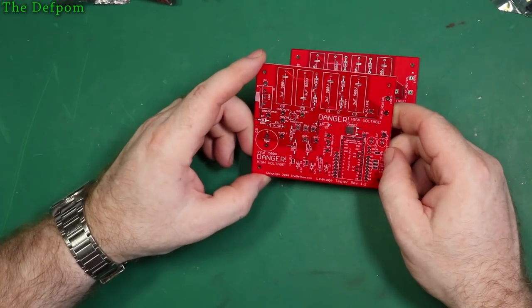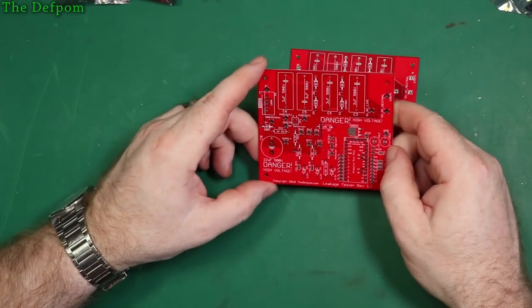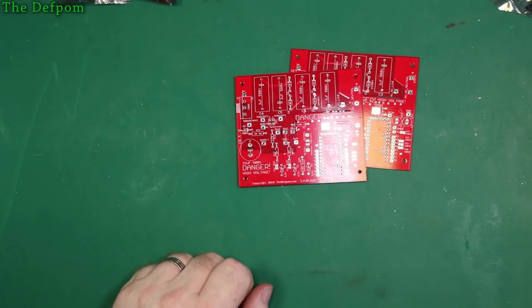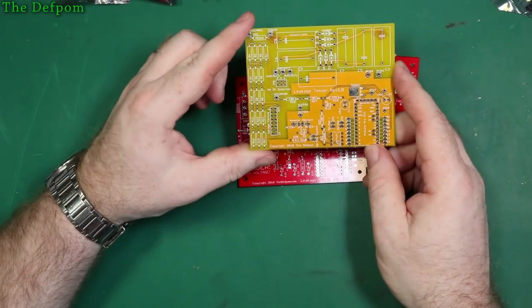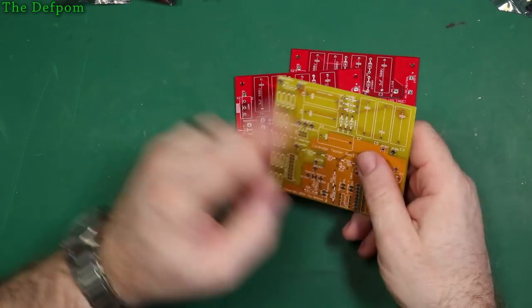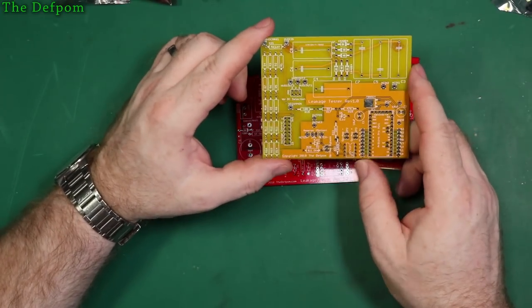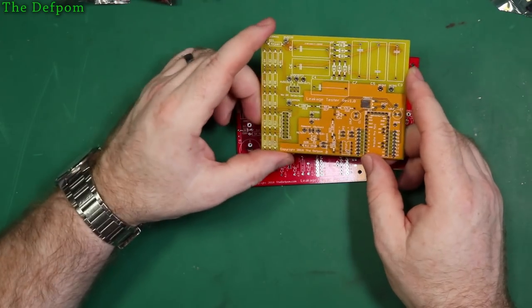As far as quality goes of the boards — any errors on this board could be my fault from my layout. This is a revision of an earlier board. This is my leakage tester — I did a project on this late last year, I'll probably link it below. Basically, this thing puts out up to 500 volts DC in order to test capacitors or semiconductors for leakage, and I've featured that previously.